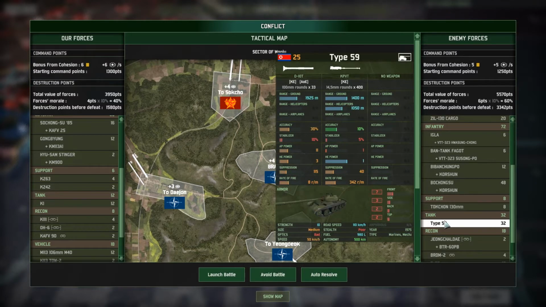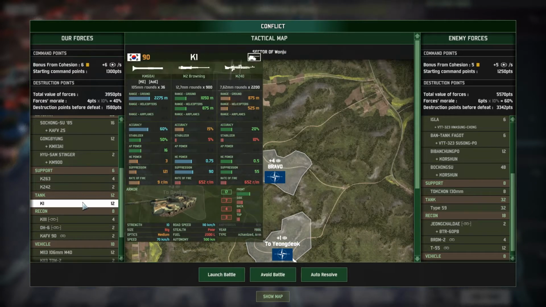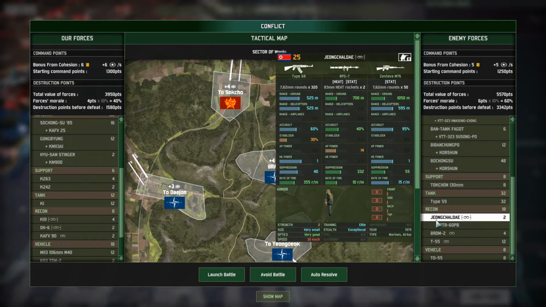The main bulk of the enemy force is these Type 59s, which are 32 in number. It's like a medium tank spam. They have like 7 frontal armor, they die very easily, and an AP power of 11. So it's also good to not get flanked by all these small units, as our side armor is only 7, our back armor is only 4, and the top armor is 3, which means that the Toxons are going to be dealing some damage.